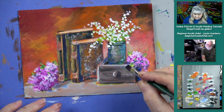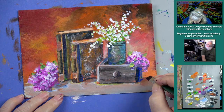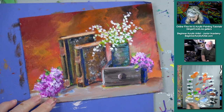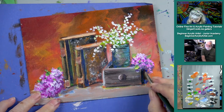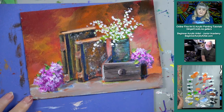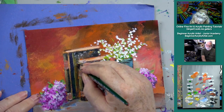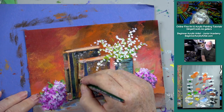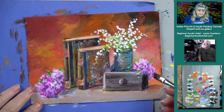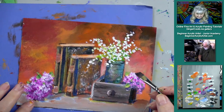Yeah, okay, we can have it tipped, but we've got to bring the box back, or you'd be doing a different style of three-dimensional painting where you've seen it flat front. I thought the picture was one point perspective, but it's not. So we've darkened that, right? And I want to darken this area right here too, where this book is. There, so you can kind of see where the spines are. And I like those books a lot better than what was in the photograph.